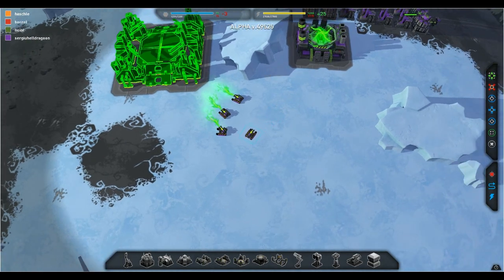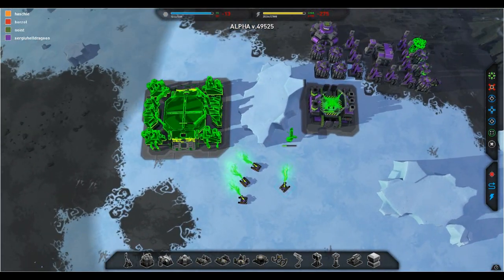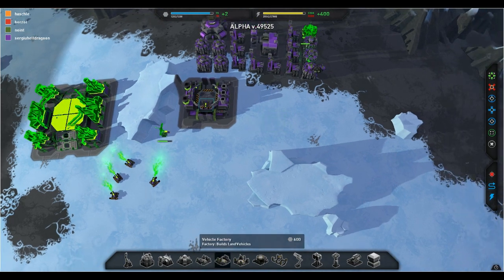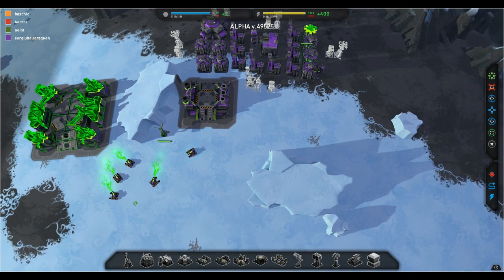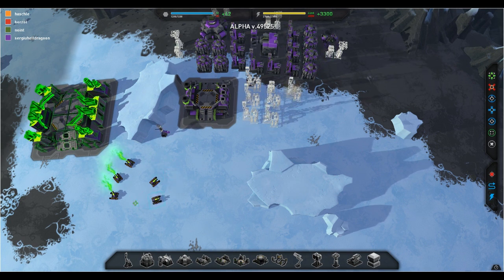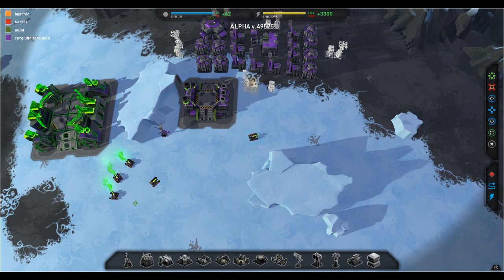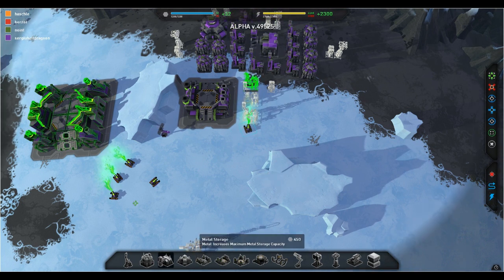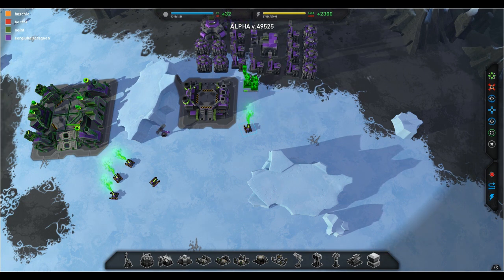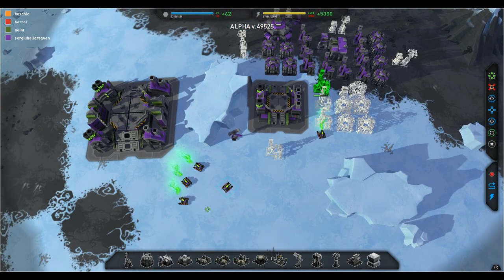Let's make a radar as well there. This is a short range radar, but it's helpful. It's always helpful. You make some more metal. Not that fast. Make three of these and three energy plants. All right.